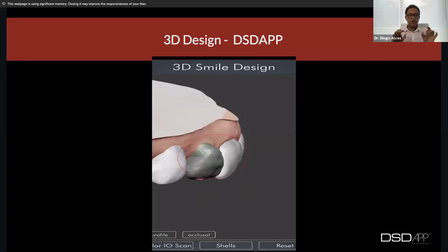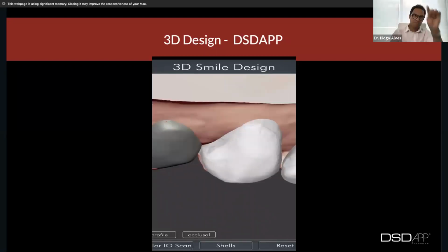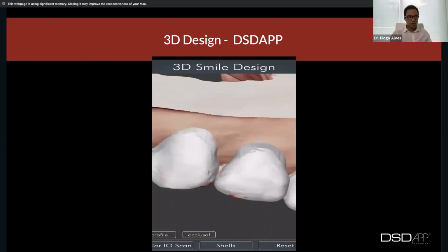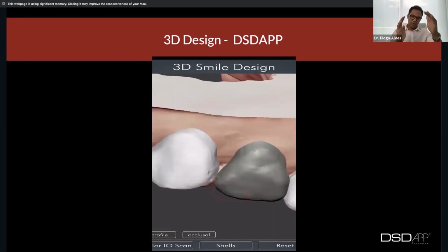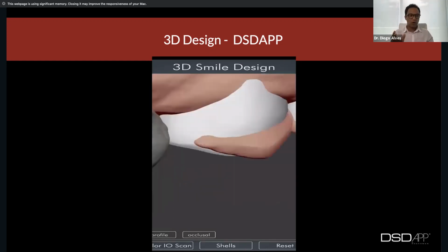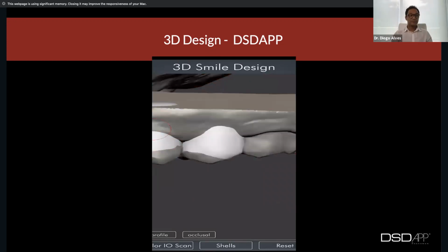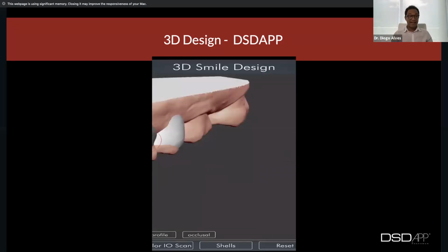And there you can do any final adjustments on your design, such as bettering the contouring on the gingival margins, or you can make the tooth a little bit more buccal or less buccal, change a little bit the cusp on a premolar, for example, or recontour the shape of the canine just a little bit.